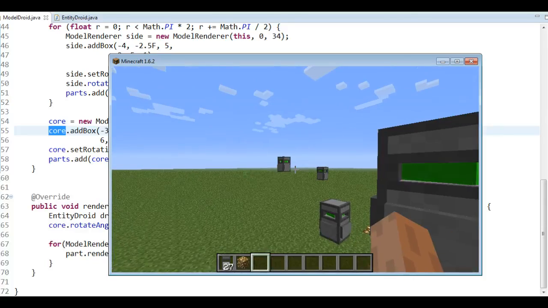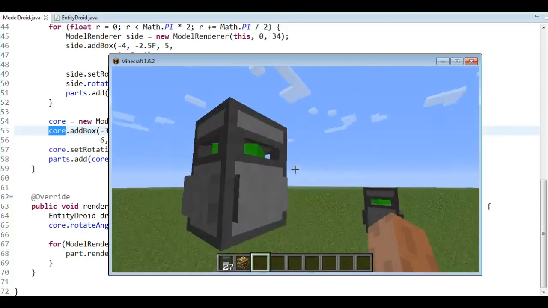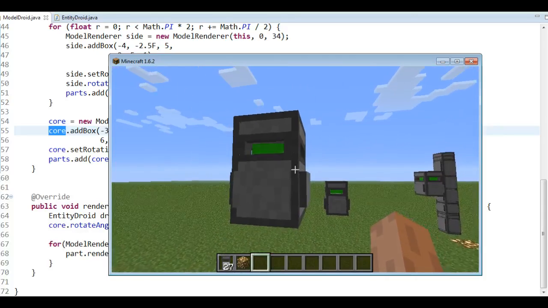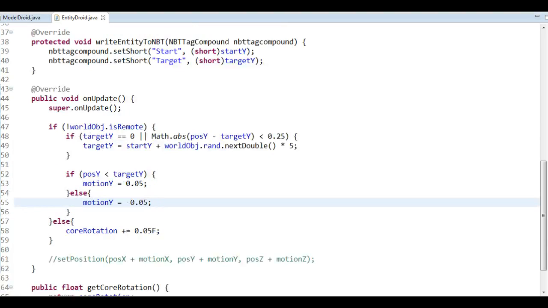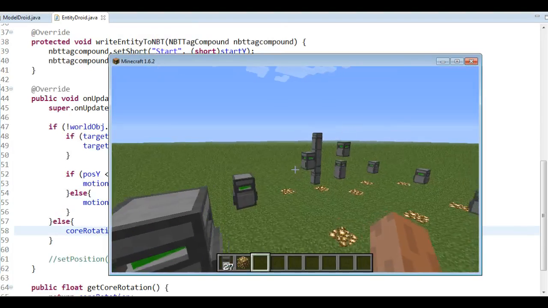And it doesn't matter how many times we render this, it's still going to rotate at the same speed. If we wanted to rotate faster, then just increase this value with something higher. If we want to decrease it, well, rotate slower, then just increase it by a smaller amount.